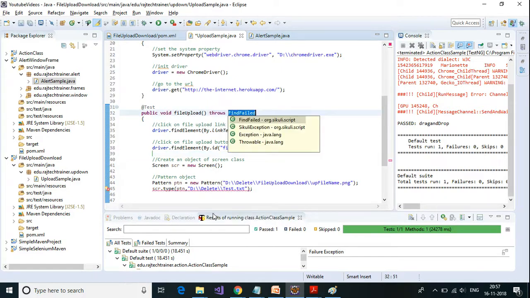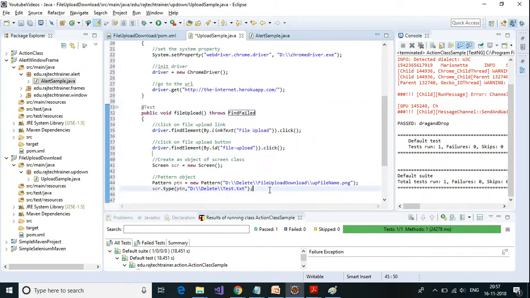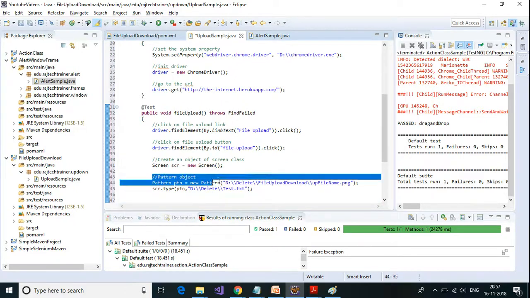I'm going to throw this exception for the time being, and after providing the file path I need to click on that button. To click on that button I need to create another pattern object.